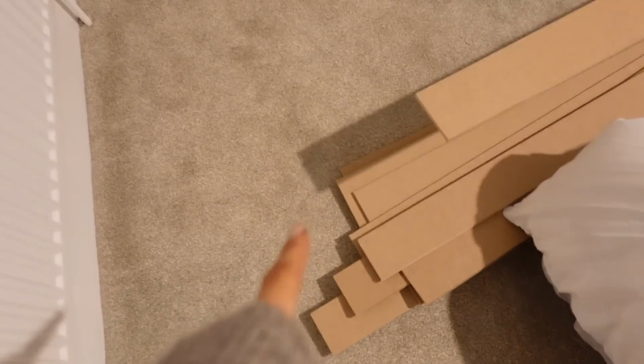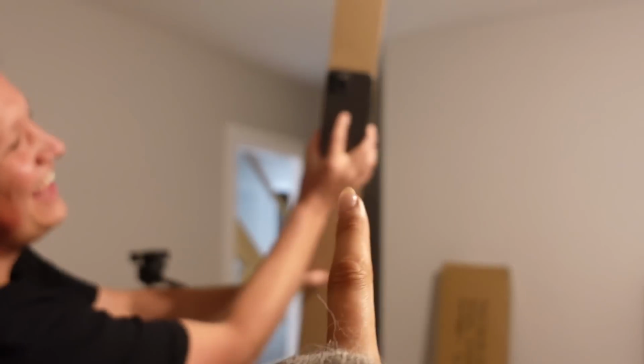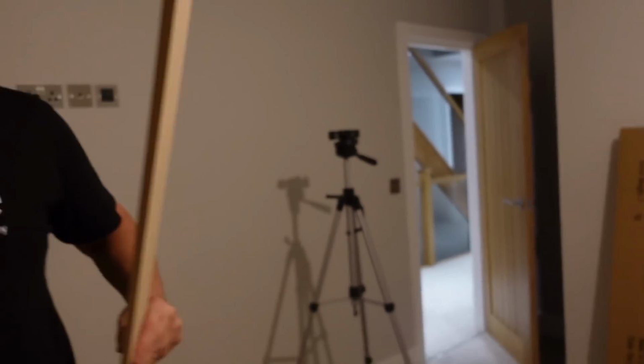Well, Alex doesn't think that it's going to work. I don't think it's going to work. Because I didn't measure it. Andy has done zero measuring up until this point. The first time he got a tape measure out was in B&Q, just to see about how wide his phone was. We said we wanted it an iPhone width, didn't we? Yeah, I think we went for... Look at that. That was how we were measuring. We're like, yeah, we want the border to be about an iPhone width. Then we found out that was about 3 inches. And then these are just going to go like this.